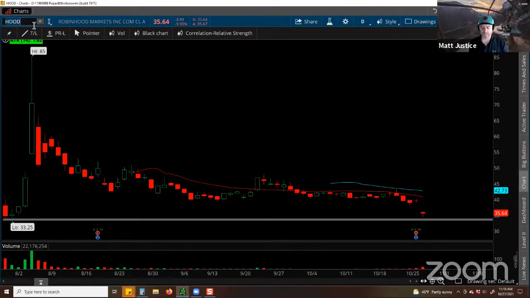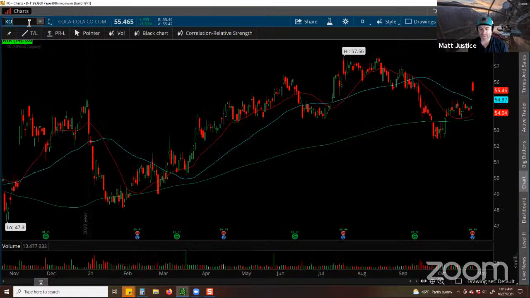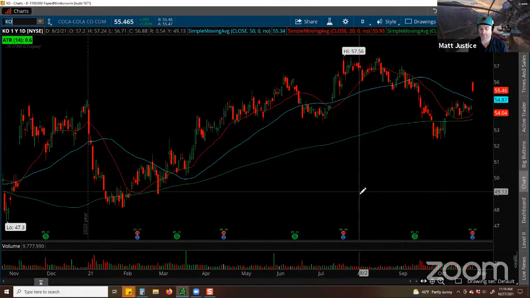Let's move on very quickly. Let's do these next 4 rapid fire style, all well-known names out there. Let's start with Coca-Cola here. KO comes in at 65 cents versus the expectation of 58. So nice beat on EPS numbers. Revenue came in strong, 10 billion versus the 9.8 billion expectation. That resulted in a 16% year-over-year increase in revenue. They also reaffirmed guidance here on Coca-Cola as well, which was a positive thing moving forward.